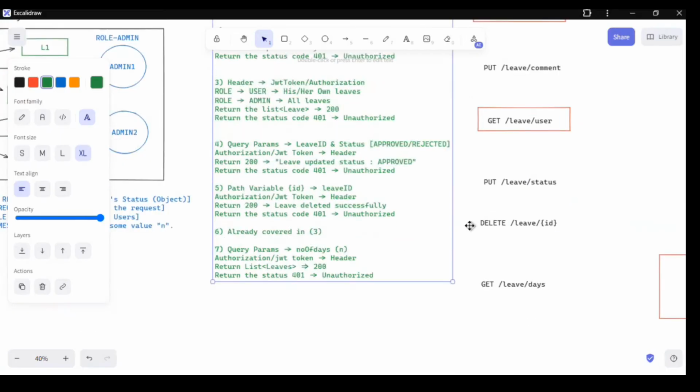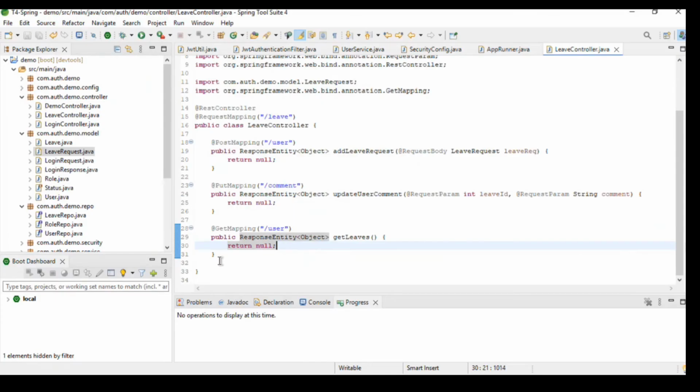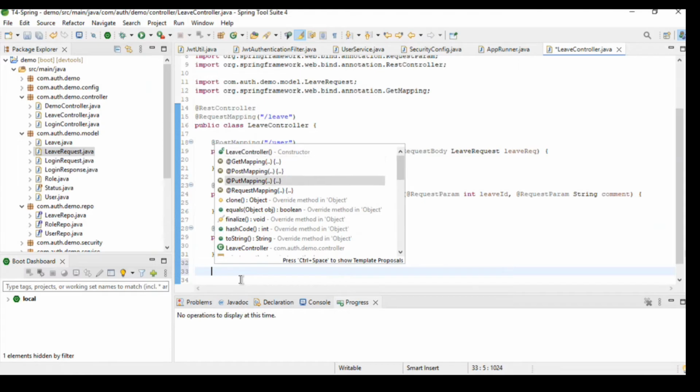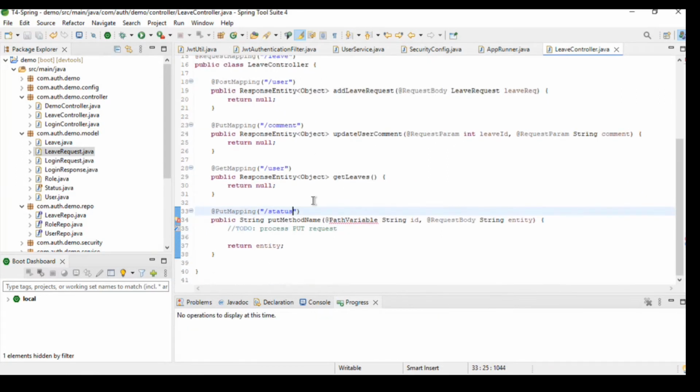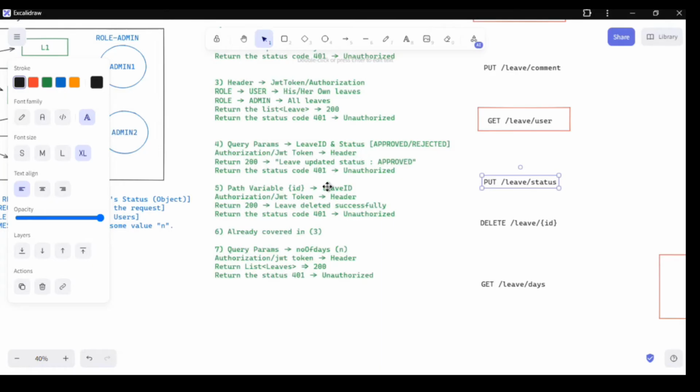Go ahead. I just create a put mapping to update the status for admin. Say another put mapping, slash status. And this is going to be update leave status. What do we need here? We are accepting a leave ID, right? No, this is the one.